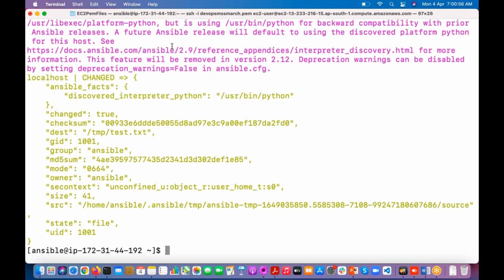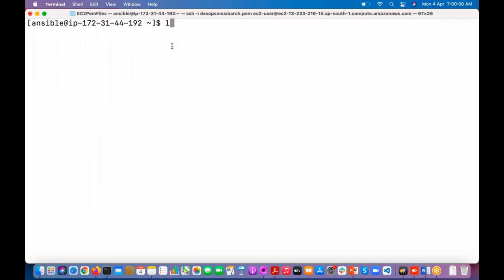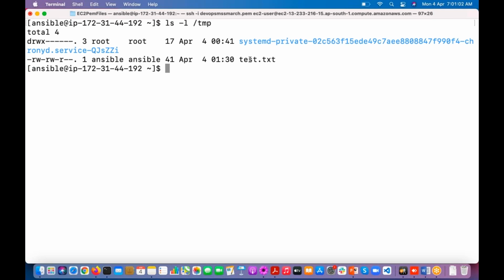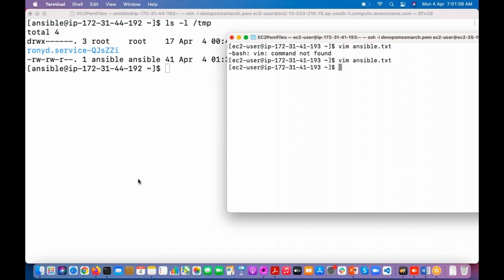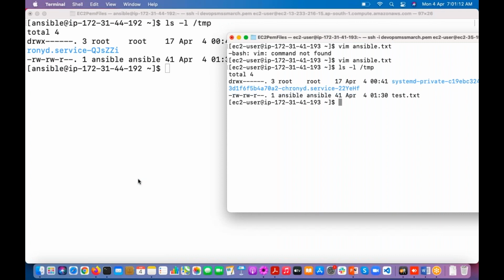Even here you can check it, ls -l /tmp. See, test.txt file has copied. Even if you go to the other host machine, just execute ls -l /tmp, the test.txt file has copied in that directory.